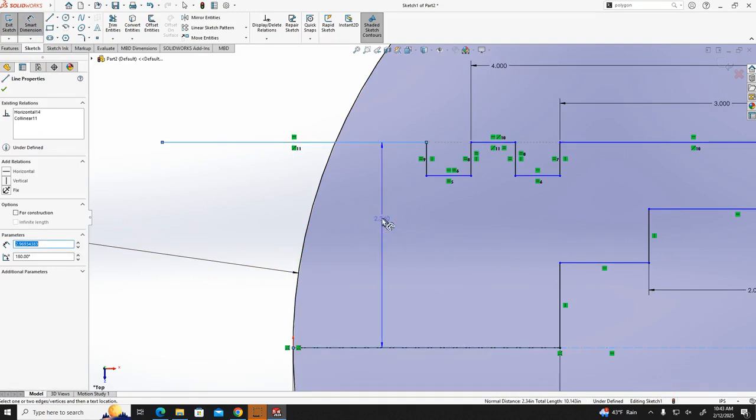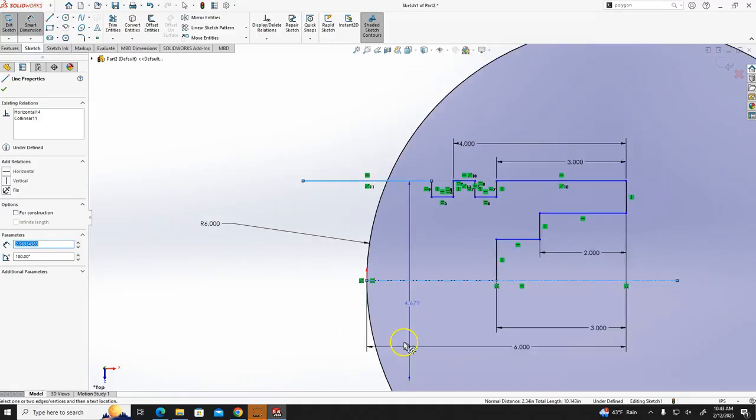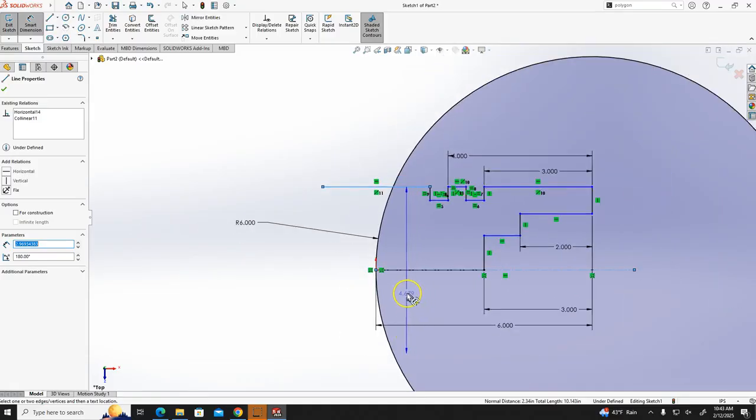If your mouse is in between the center line and this line, it will give you the radius dimension. If you bring that down, you will be able to apply the diameter dimension.